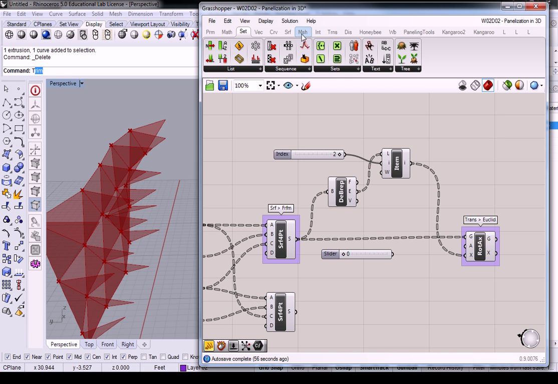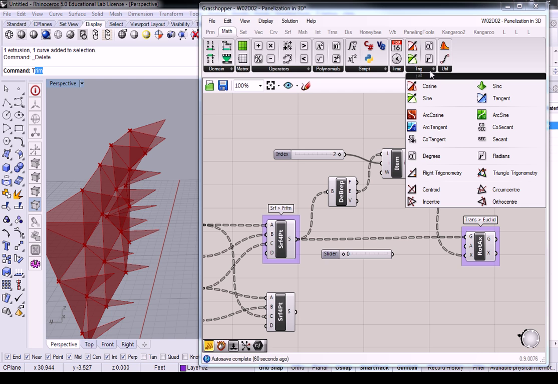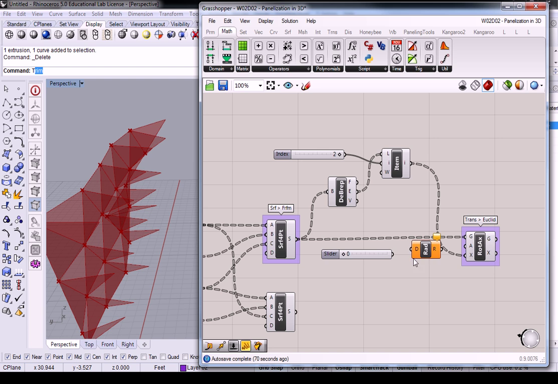will be converted by going to math, and now we're going to go over to trig. And in trig, there's this nifty tool right here that converts an angle specified in degrees, specified by me as degrees, and converts it to radians.